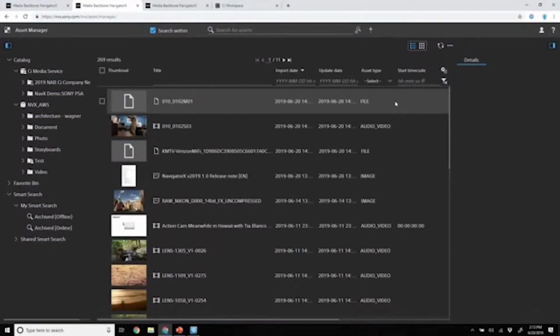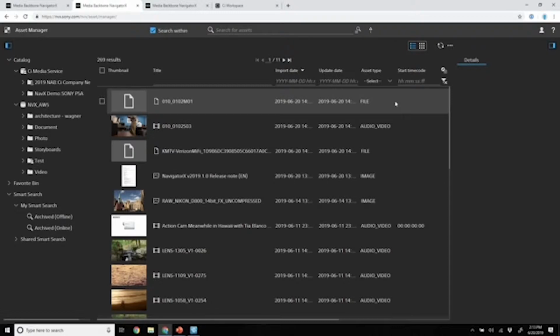So up on my screen here, what you're seeing is NavigatorX. NavigatorX is a completely HTML5 based tool, so for your end users, it doesn't matter what platform they're on. They can be on a Mac, a PC, Linux. They're going to hit it from their web browser. The benefit there is that you don't have to install client software on all of your machines. When it comes time to do updates, you don't have to worry about updating 30 machines. You're just going to update the one core NavigatorX server, and it'll be completely transparent to your end users.